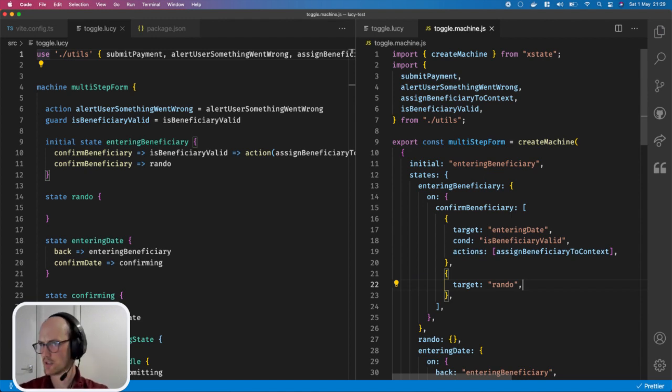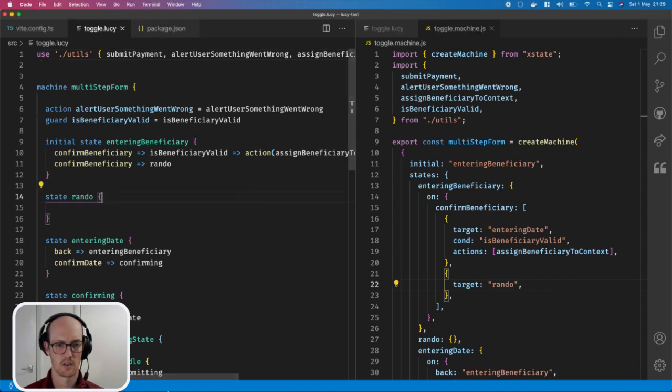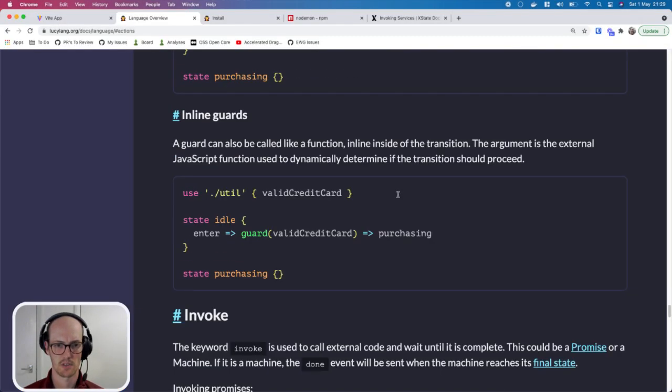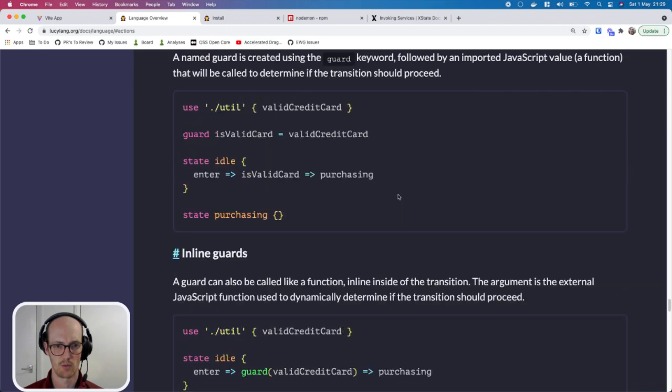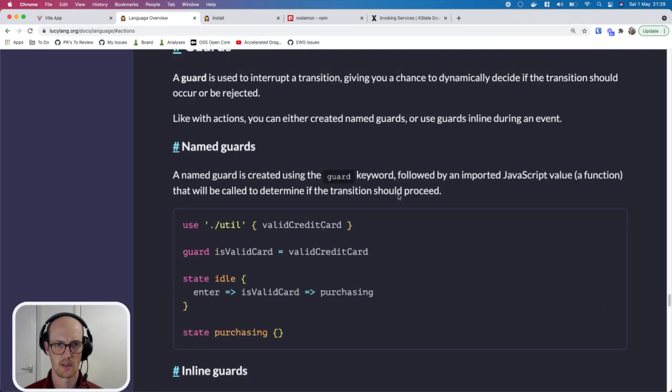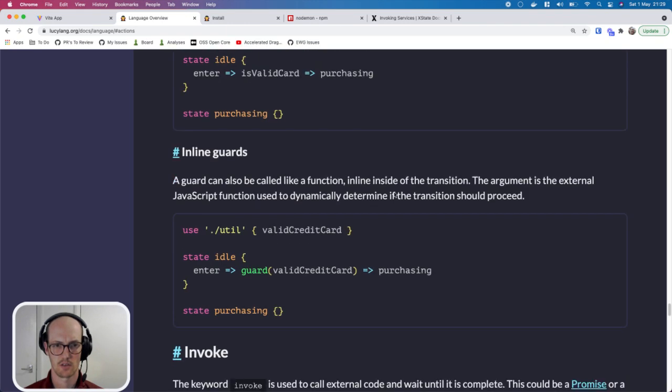This doesn't appear possible yet, so let's add that to our list. Allow for if-else transitions using conditions. Again, I'm just writing this stuff down because I have a feeling this will be resolved eventually. Name guards.